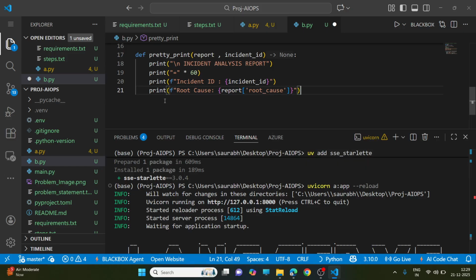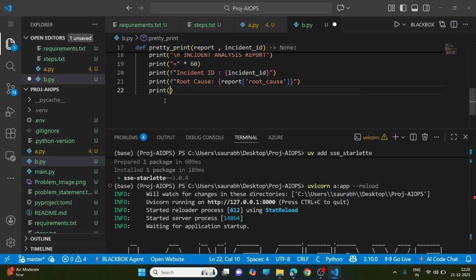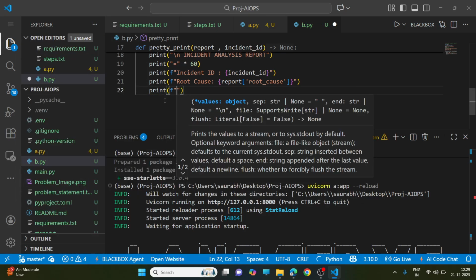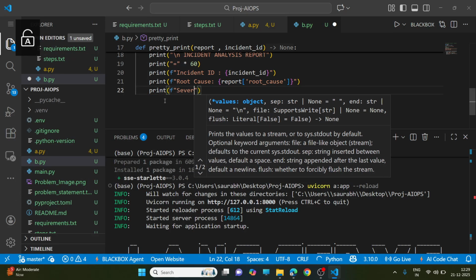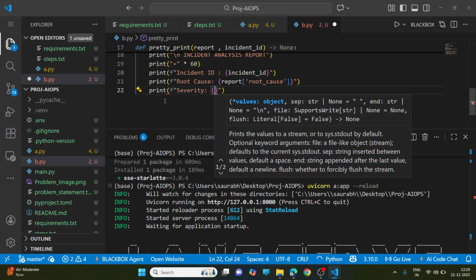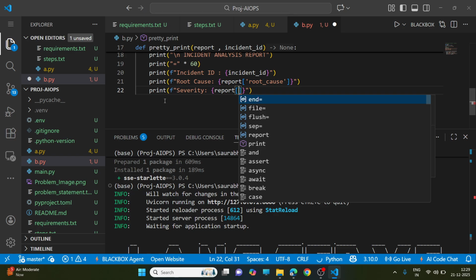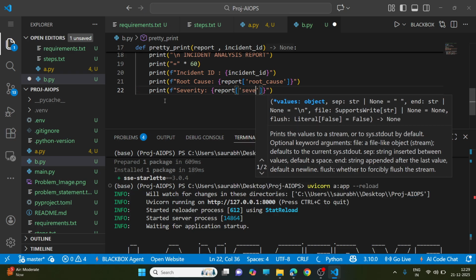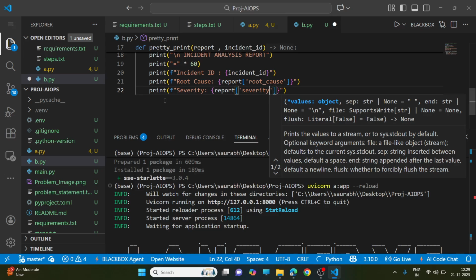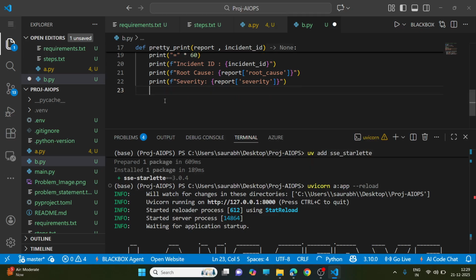Now next is I want severity, so I am mentioning here severity, and this will again hit the report of severity. Done.